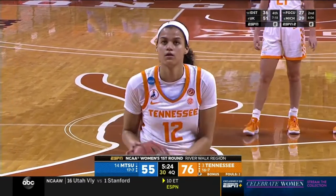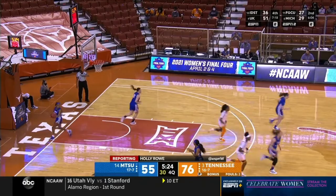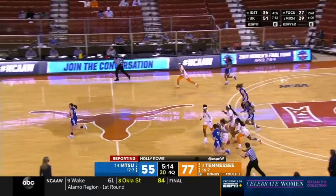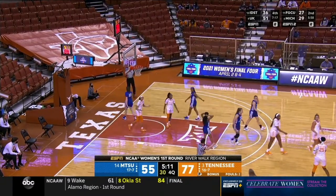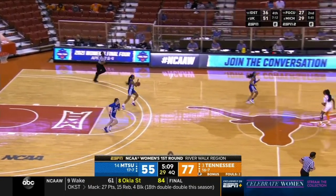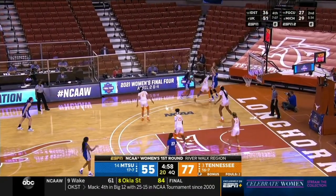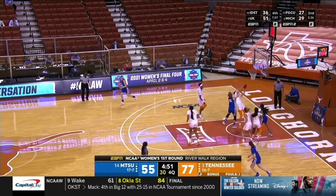Holly Rowe: I was checking in with Ray Burrell a couple weeks ago about why she's turned this corner and really started to blossom. She said, 'I've just let the game slow down. I felt like I was forcing possessions, trying too hard. Now I just have a clear vision of who I am — be me, just be myself. Go out and rebound and play defense, and the rest will follow.' Burrell was called for the walk there — you could hear Ray saying, 'How is that a walk?' That might have been a favorite part about limited crowds — being able to hear what players are saying on the court.